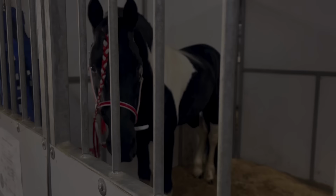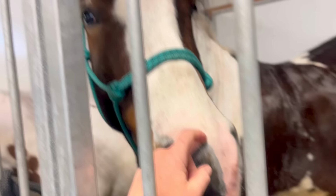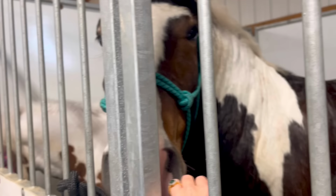Okay, we got a lot of horses to look through today. I'm gonna show you some of the things I noticed. I really liked this roan. Seemed like a really great size. This one's a little bit younger. Now, I thought this draft cross was beautiful. The only thing that really concerned me is how cresty, aka chunky, the neck is, and there's some fat deposits, but I love the size of this horse. That one was super cute, but I'm worried about the neck and the fat deposits, but I love a good chunk of horse, and that one seems so sweet.